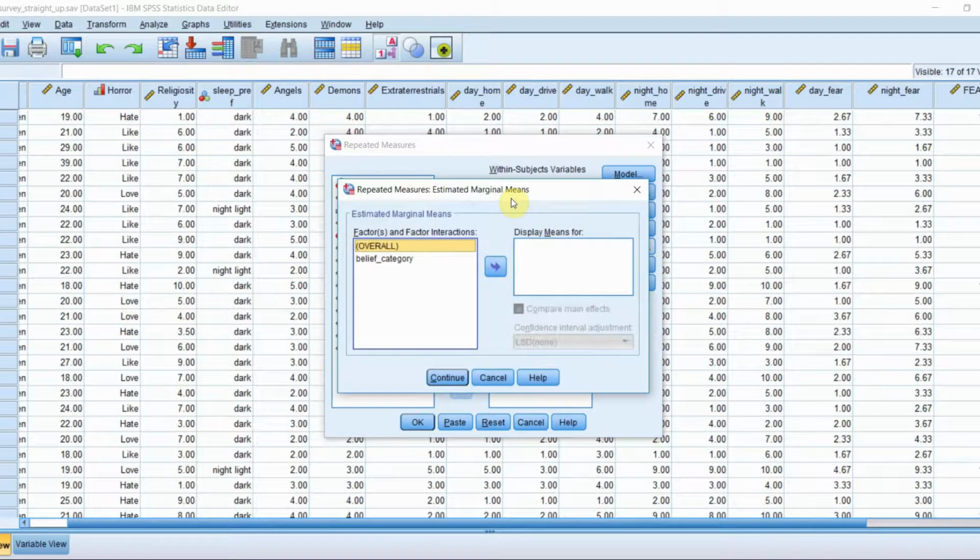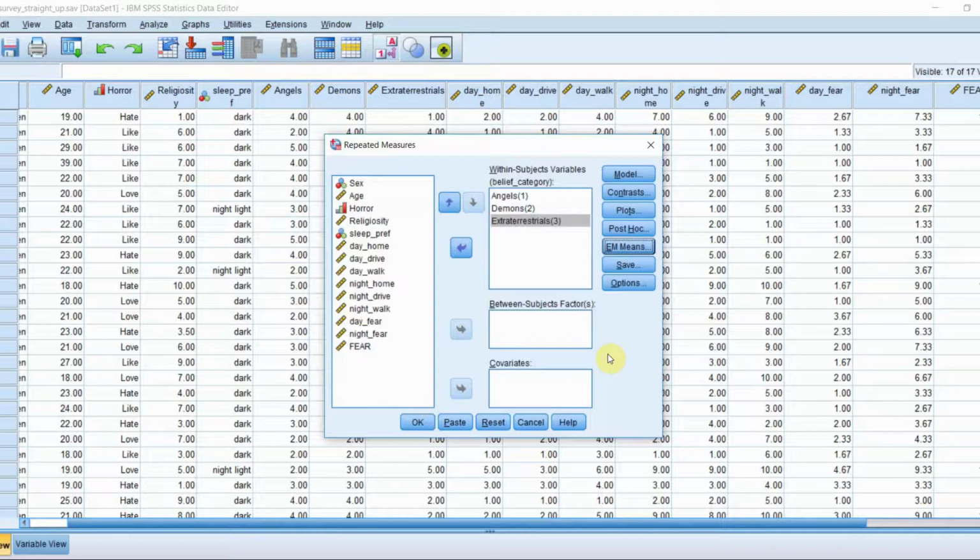So click there, and we are going to move our factor, which is the independent variable, over here where it says display means for, and then we're going to click on this, compare main effects. And you'll notice that LSD none is going to auto-populate, and that's fine. You can leave it like that. But essentially, by clicking on compare main effects, we're telling SPSS to run the post-hoc test. All right, and it's going to do the equivalent of an LSD t-test. Excuse me. I've been teaching a lot today. All right, so we're going to run these post-hoc tests by clicking on compare main effects. Now we're going to hit continue.